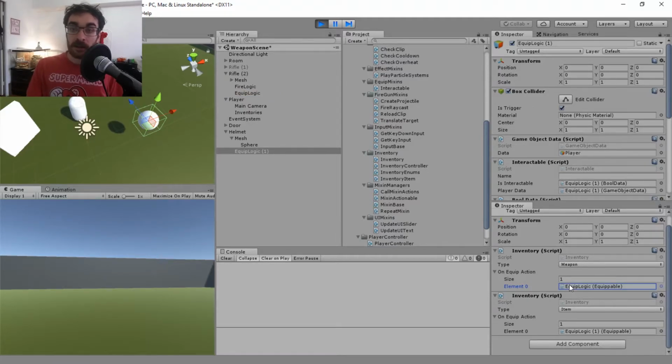Like I was saying, in the next video we'll handle the rest of the equipping logic and adding into the inventory, and then we'll work on some UI to nicely equip items from your inventory into inventory slots, and we'll see how it goes from there.